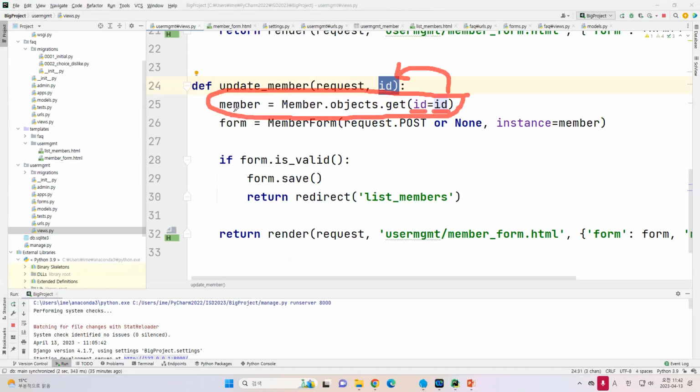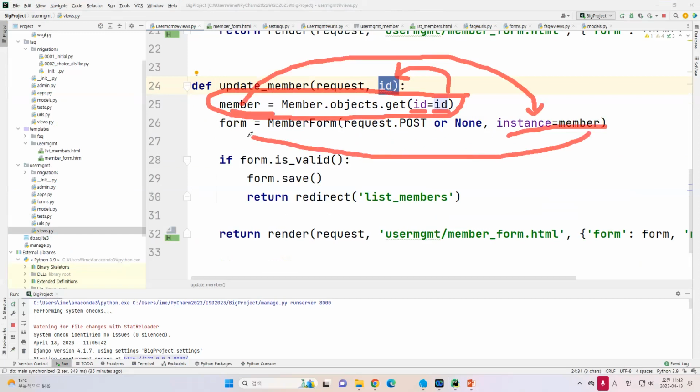And after we get this data, we want to put this data into the form. That's why the data here, which is instance equal to member, will be shown in the form. So whenever you click ID 1, you can see the data for ID 1. When you click row number 2, it will show the data number 2.